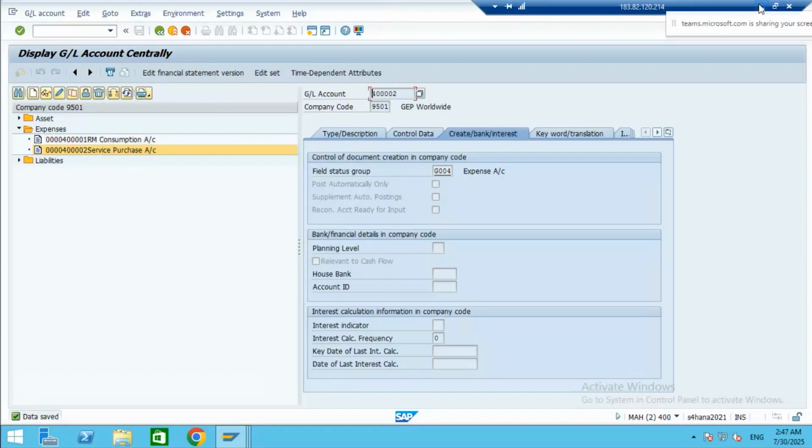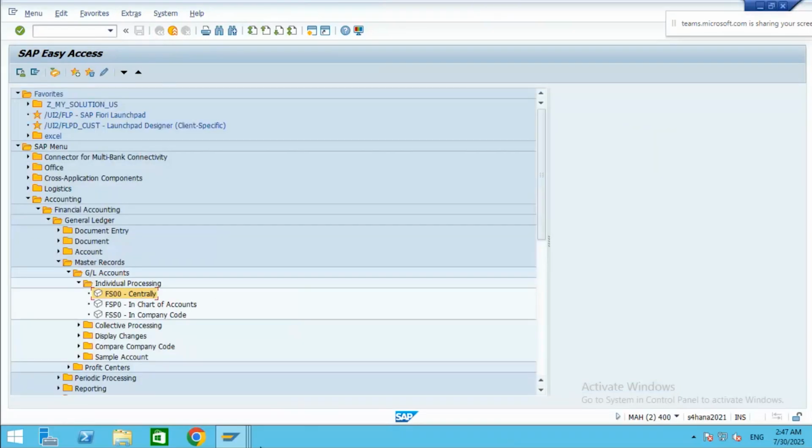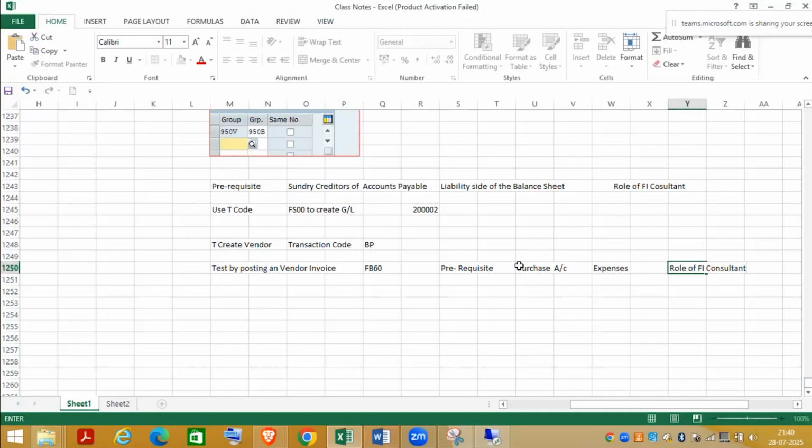So now I will go back and come out of this. Before that, I'll mention here service purchase account, and the GL account number is 4 lakhs 2, that is 1, 2, 3, 4, 2.